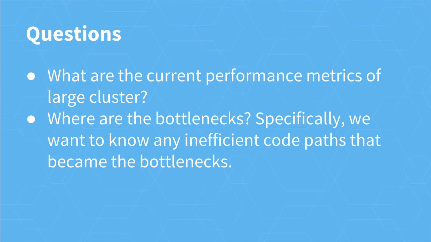When we started working on Kubernetes scalability, we asked ourselves these questions. What are the current performance metrics of a large cluster? At that point in time, large meant 1,000 nodes and 30K pods. We also wanted to know where the bottlenecks are. Specifically, we wanted to understand what's happening internally under a high-throughput workload.